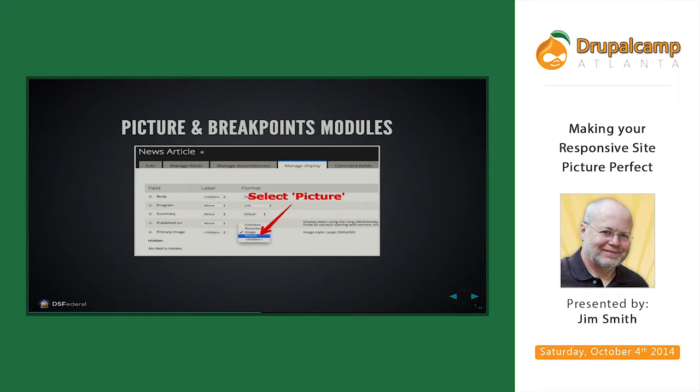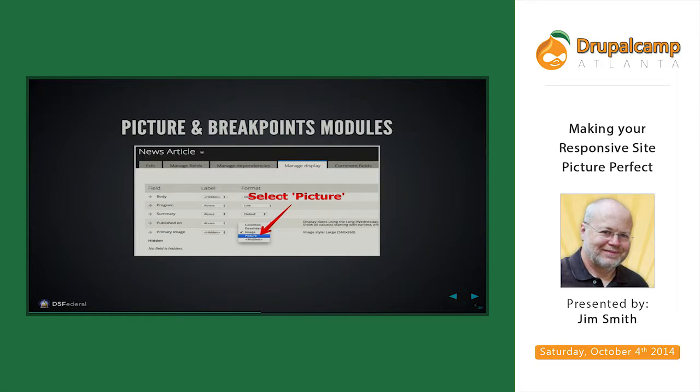The one last thing that you have to do to make sure that your images are displayed using the picture element, remember the code that I showed you with the picture tag and the source sets and what have you, to make sure that your images are displayed in that way, you have to go back to your content types and select where your file fields or your image fields are in your content types.